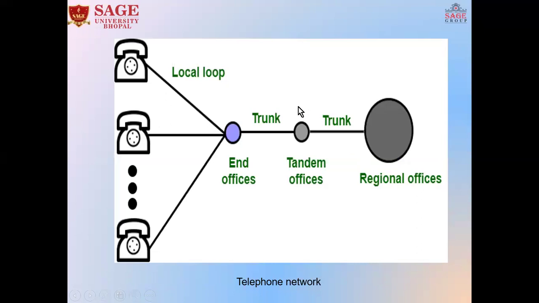One of the important applications of frequency division multiplexing is the telephone network as well as the cellular telephone network. Here the residential telephones of subscribers will be connected to an end office through a single line, meaning many subscribers, and the data of the multiple telephone subscribers will be transmitted on the single transmission media or path. Then it will be forwarded from the end office to the tandem office and, based on the switching, to the regional offices.